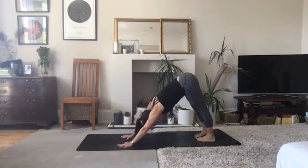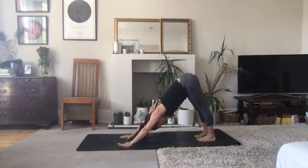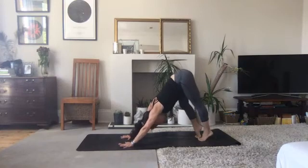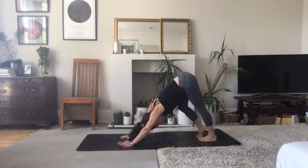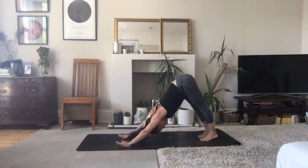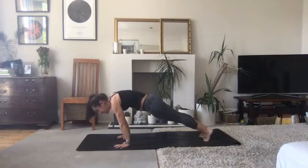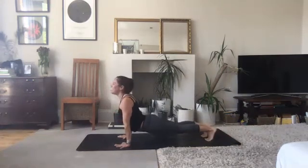Stay here for a breath in through your nose. Open up your mouth, sigh this exhale away, give your hips a little wiggle or the heels a little pedal. And with your next inhale, rise up onto your toes. Roll out into plank. Sink into your up dog with tucked toes.